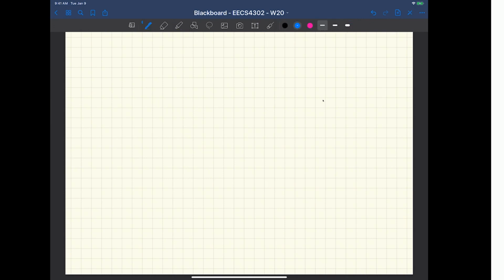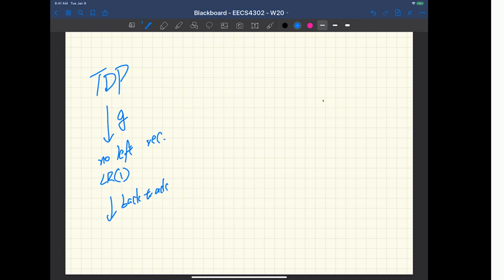We say that if we have top-down parsing, you want to make sure the grammar you supply to the parser, first of all, has no left recursion, right? And also, it should satisfy the LR1 property in order to be backtrack free. That one you know pretty well from before. Now let's talk about bottom-up parsing. You want to compare them, that's fine.